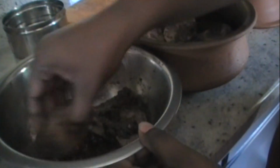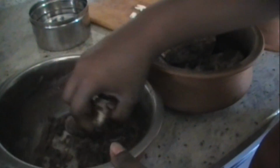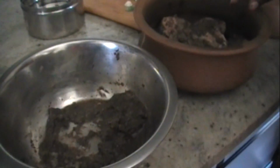Okay, so almost there. You have to use a firm fish for this. Mackerel, kingfish, salmon. Okay, so there we go. It's just arranged nicely.